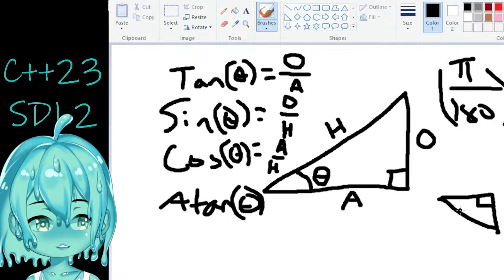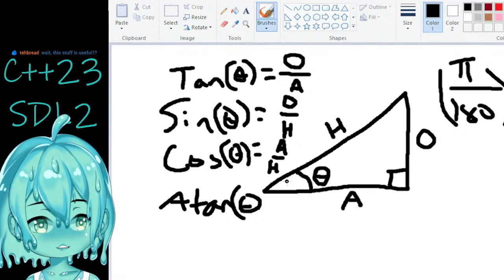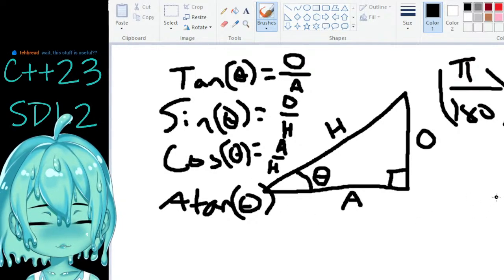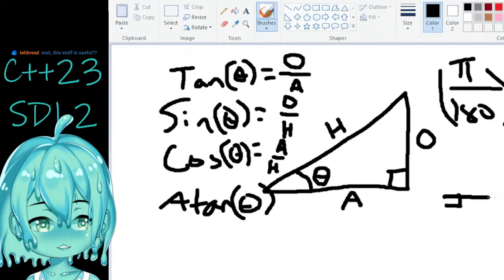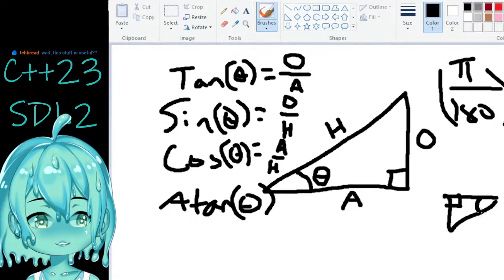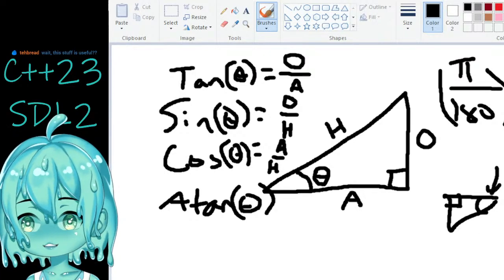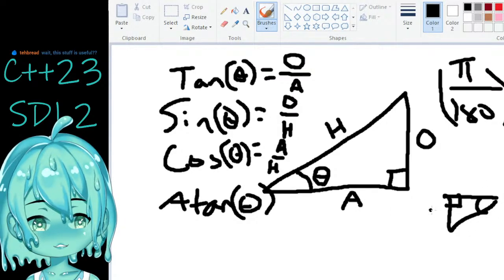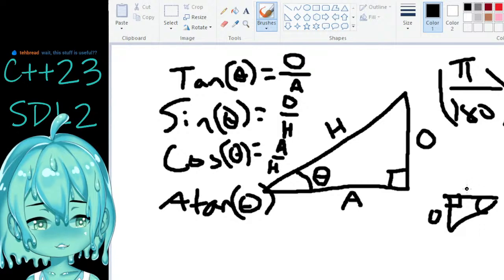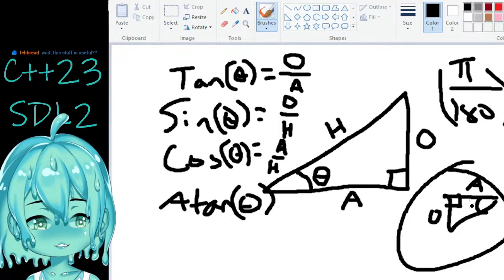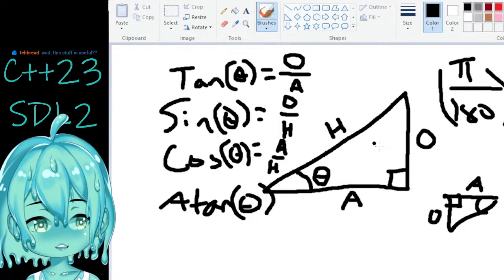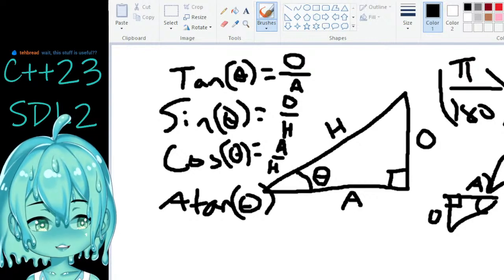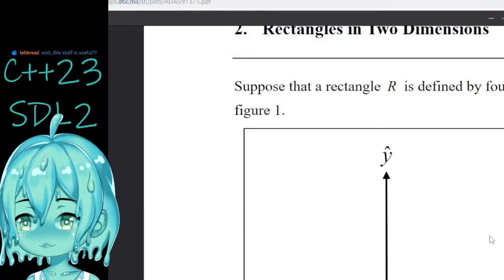This. So if I need to, I still drew it wrong. Damn it. If I need to draw, no, wait, it's right angles over here. Boom, boom. There we go. Okay, so if I need to find this theta, I need to be careful, because to find that theta I need to do opposite and adjacent. But I think this is inverse tangent, right? Because you were going on the opposite side of the 180-degree line. I think that's the logic there.